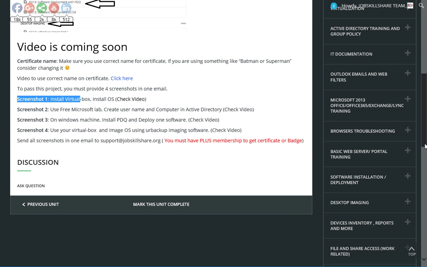Now don't worry about any errors. We're not worried about any errors. We just want you to install VirtualBox and install OS. Now, like I said, it's great for you to install Windows 7 from the Windows site. If you have Windows 7 running on your system in VirtualBox, it'll be easy for you to do this project, and in other projects, we will also show you that.